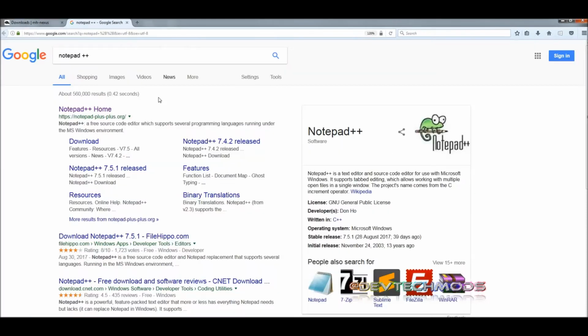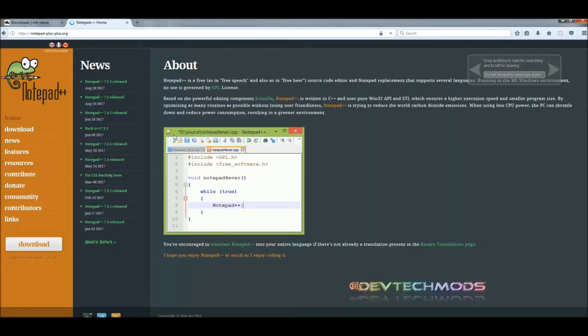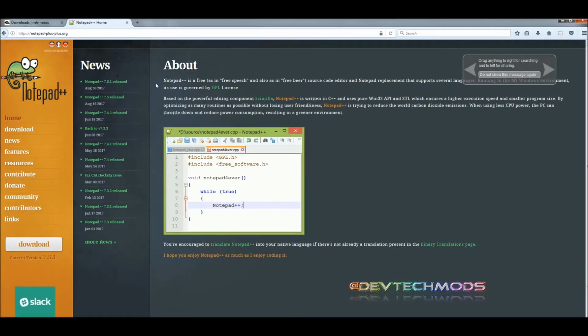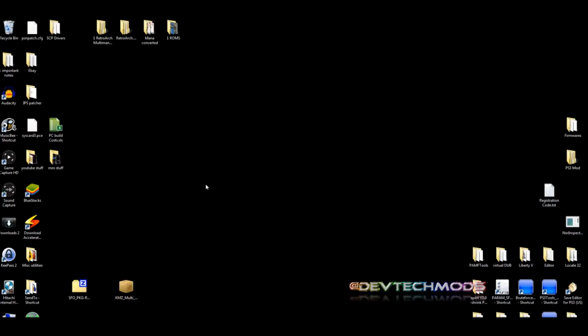The next thing you should get is Notepad++. If you don't have it already, we're going to be using this a lot for various things, and it's probably one of the most used programs that I use on my PC, if not the most used aside from the browser. So yeah, Notepad++ is definitely a must. So type Notepad++, go to the home page, and just download the most recent and stable version for your PC. Now let's go ahead and download that zip file that's in the description.